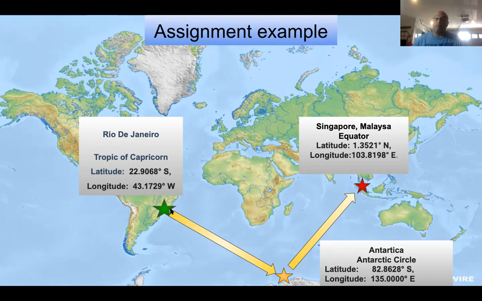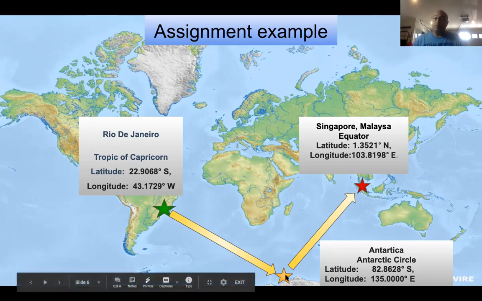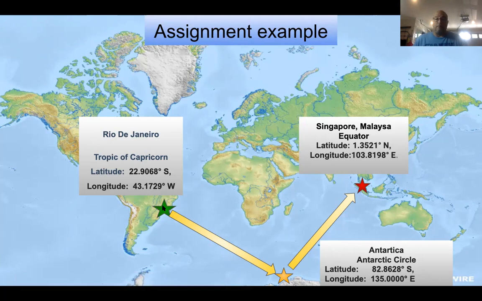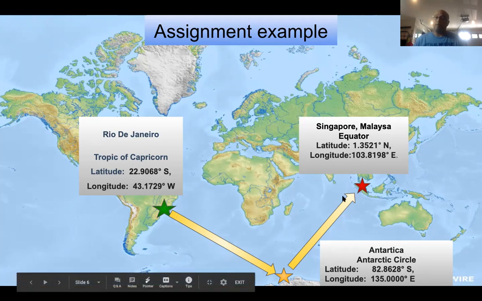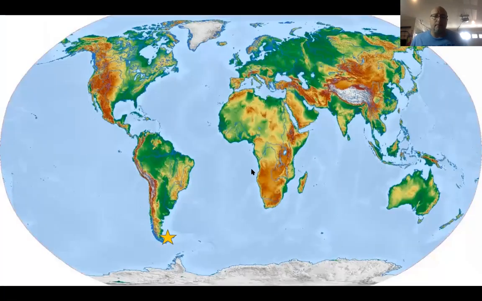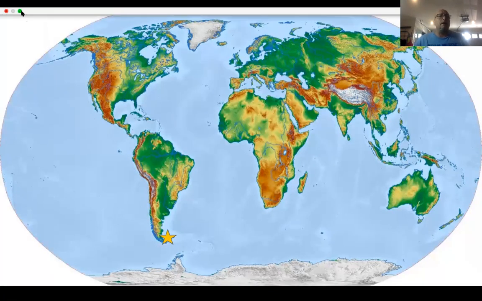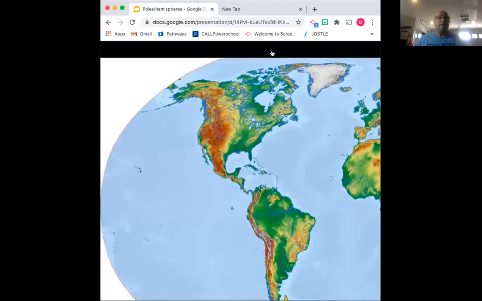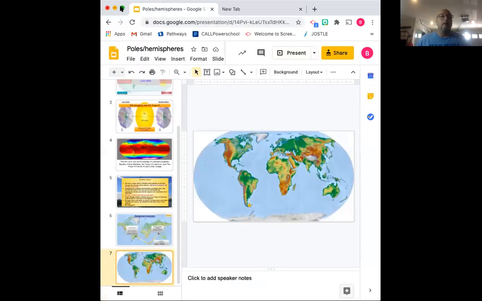And for my designs, I simply use some stars, arrows, and I did different colors for the stars to represent the different legs. And now I have 1, 2, 3 coordinates for my voyage. Here's your map. And let me show you really quick how we can go ahead and do it.